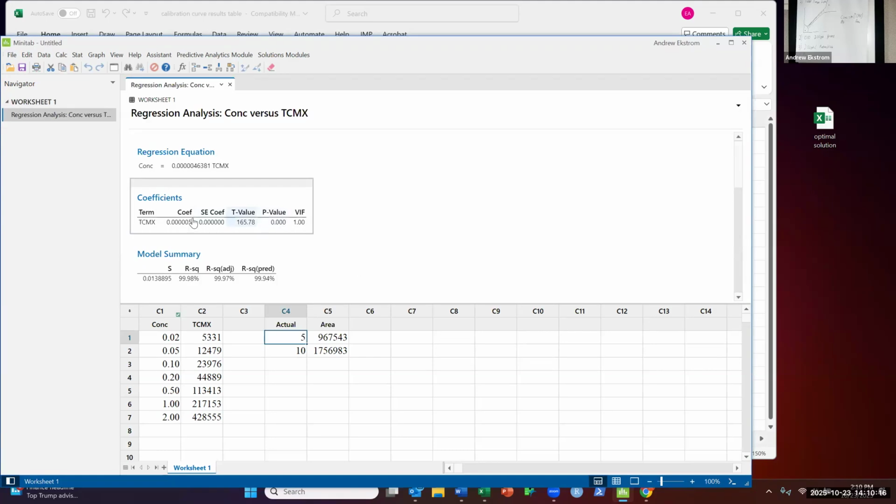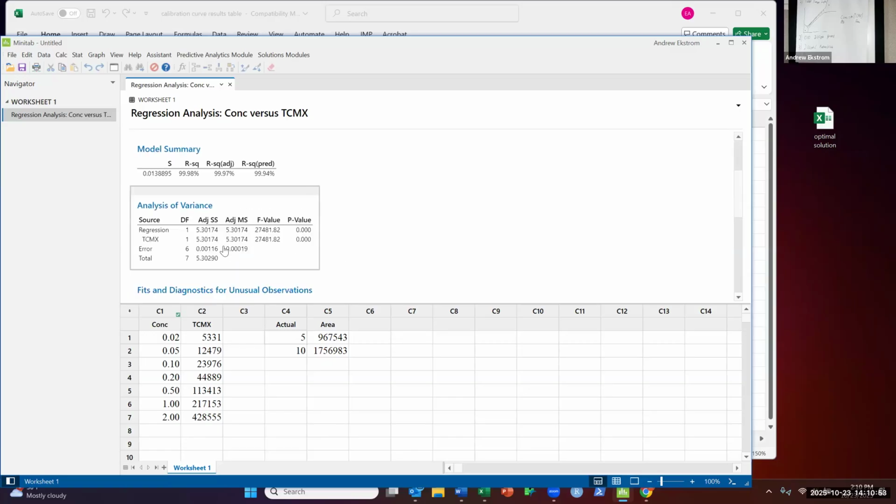And what we've got here is, you can see in the coefficient table, the approximate value that they've chosen for this. You can see the standard deviation for the model. You can also look at the R squared value, in this case 99.98. That means out of all the variability that's within the data, the model that we just created accounts for 99.98% of all of it. When we look down, we get the analysis of variance, or ANOVA, table.